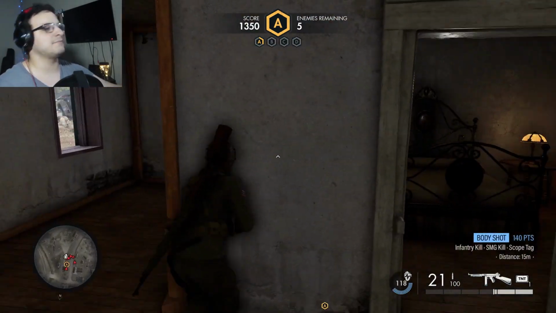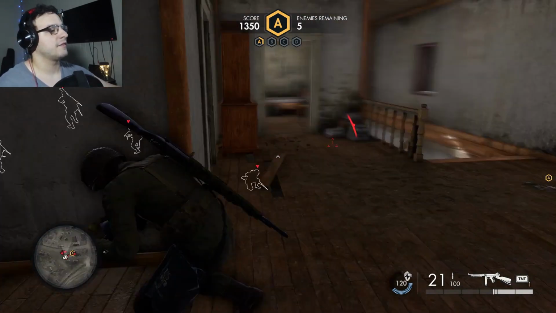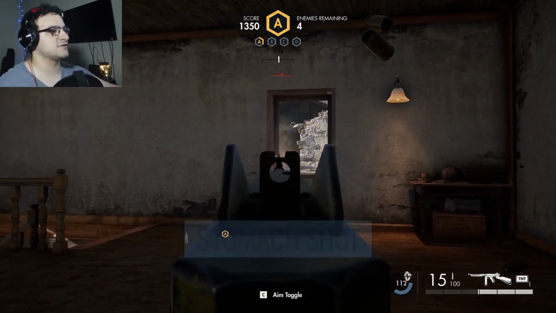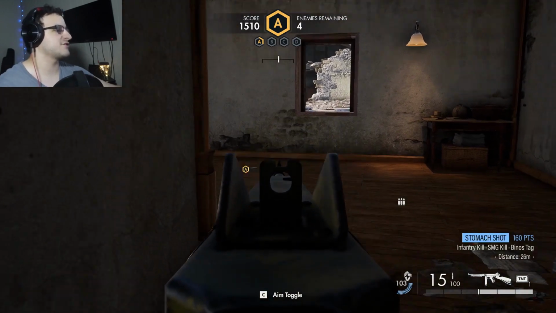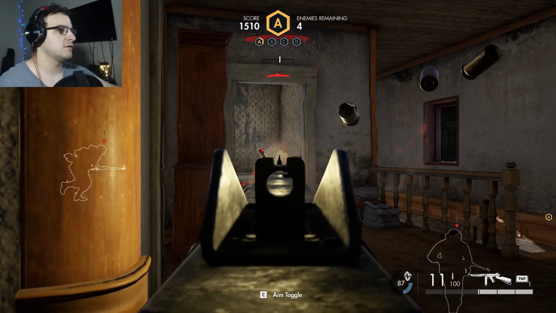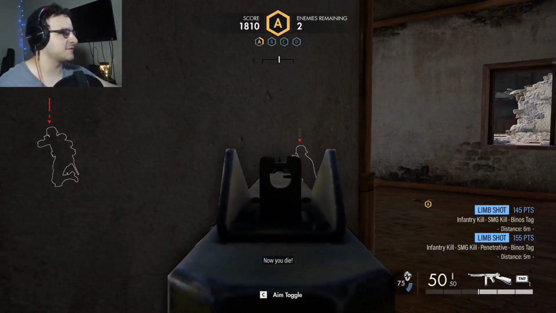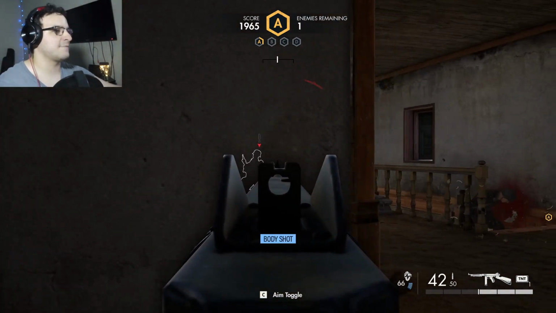So you can see in my right side corner here, on the bottom, that I'm getting certain points for certain things. Like a stomach shot is 160 points, but it has all these little tags onto it. Whether it's like an SMG kill or a pistol kill, which type of enemy you killed.